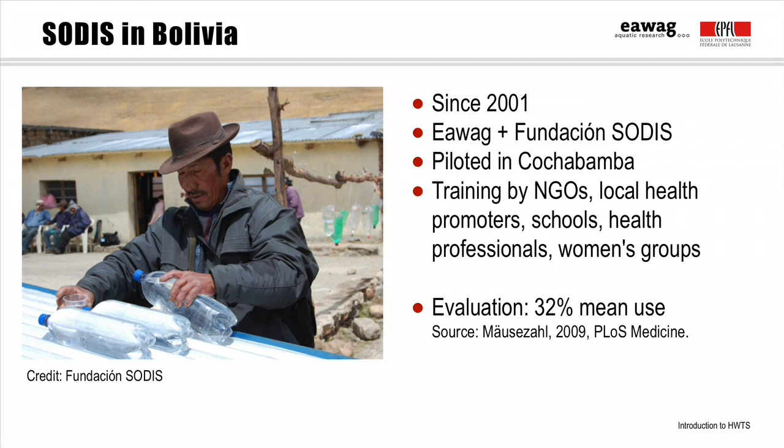One of the countries with the longest history of SODIS is Bolivia, where since 2001, EAWAG and the Fundación SODIS have been promoting solar disinfection. First with pilots in Cochabamba, and then with broader uptake through NGOs, through the health ministry, through schools, health professionals, and women's groups. However, a 2009 evaluation in Bolivia found that among those who had received SODIS training, only about a third of them were routinely using SODIS treatment.